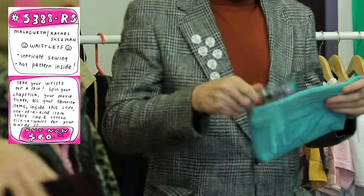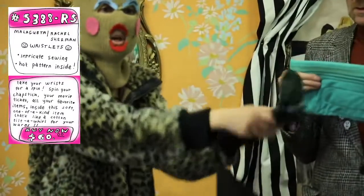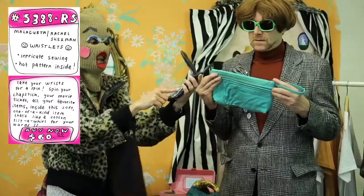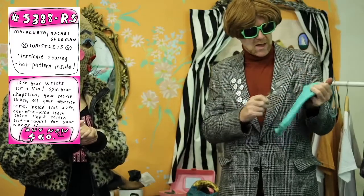How much do you think this weighs? I'm going to put this at seven ounces — ounces, not pounds! That's important because when you're on the go with a little wristlet, you want something light and free. I've got the wristlet on and I'm going to text — I've got both hands going here, I'm not holding something, it's dangling from the wrist while I push the buttons. I'm getting a real close look at this decorative stitching and it's really cool — very detailed, very professional quality. It's almost retro — almost 70s retro with that stitching. It's almost like roller derby, almost like Indy 500. It's really hot.